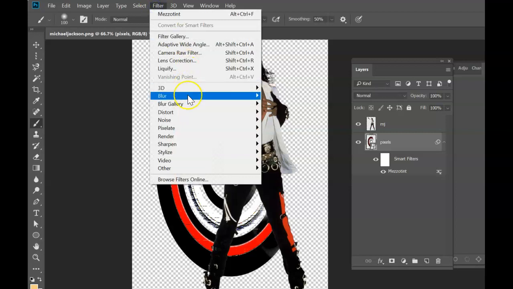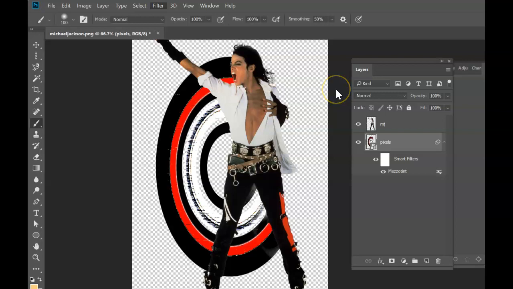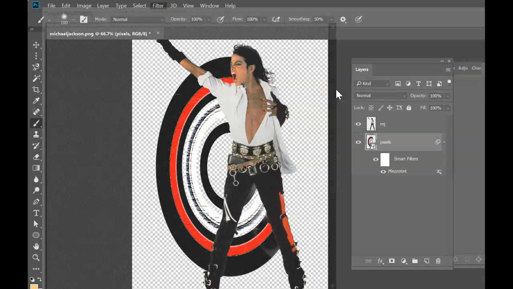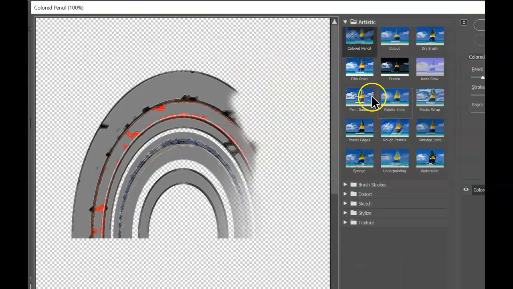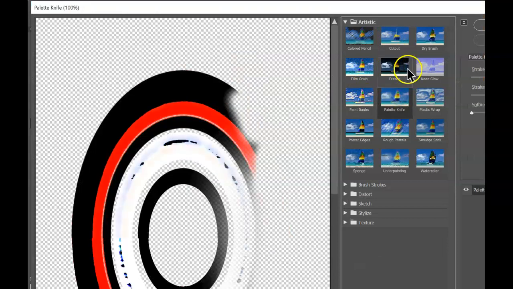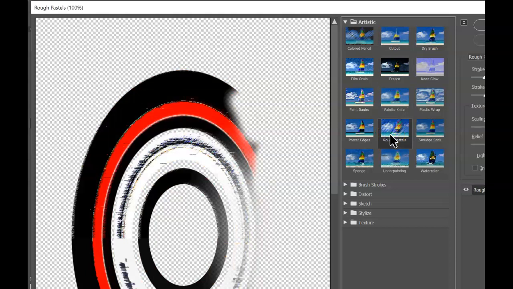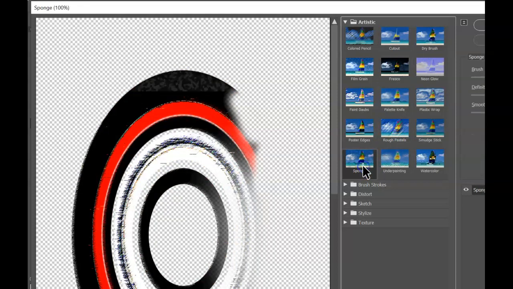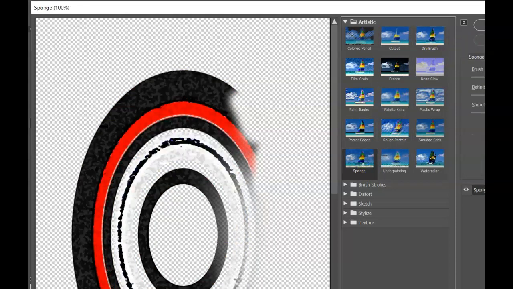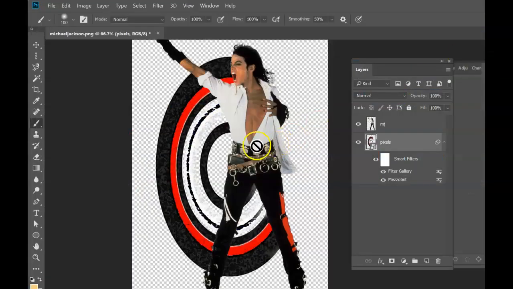See before and after. But you can do any filter. You can delete filters. You can add filters. Photoshop has a whole filter gallery, which has some artistic filters, which are a lot of fun to play with. So you can choose any of these types of different things, whatever you like here. And notice mine's still using the mezzotint because I have the mezzotint still on there. But you could even take the mezzotint off. Like I could see what that looks like if I take the mezzotint off. So anyway, you got your different little options here.